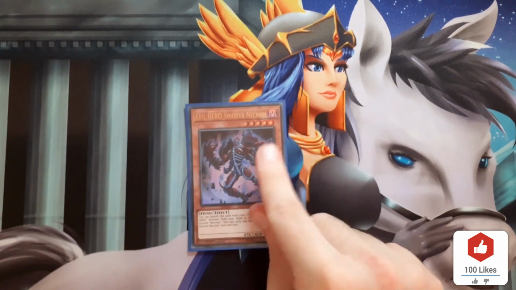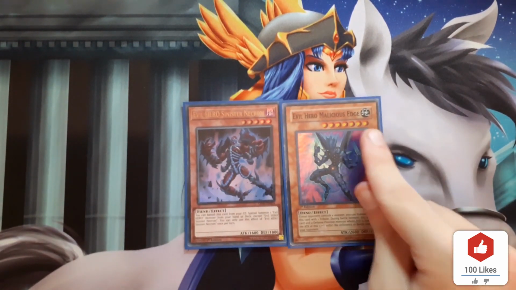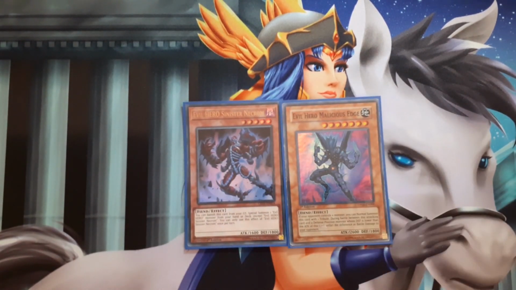And I'm also playing 1 Sinister Necrom and 1 Malicious Edge. I think the Necrom engine is really good because you can get Edge from the deck. It's a 2600 beater that can deal piercing, and that's why I run it. It's a 50-50 again on whether it's a brick or not, because 1 will go to the grave and give you Edge from the deck, and drawing Edge doesn't do that much. If you draw Edge, you still have Malicious Bane to get with Sinister Necrom, so it's not completely dead. And Edge is not that bad to draw because it's a hero, it's an Evil Hero, so it's a really good fusion material.